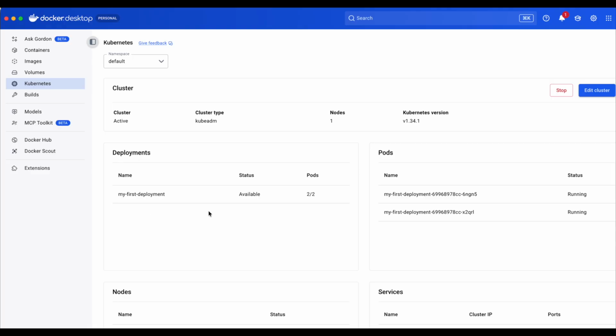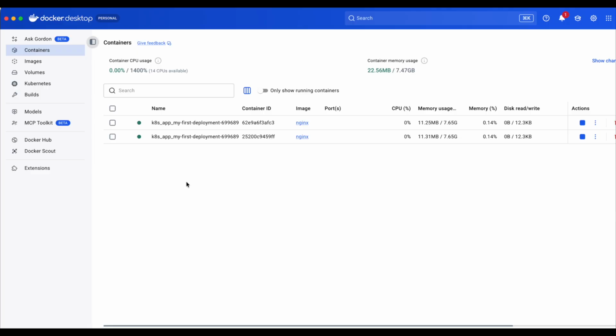Deployments, my first deployment status is available. Let's check containers. Each pod contains one container in our example. So 2 pods means 2 containers. Let's switch to Visual Studio Code again.